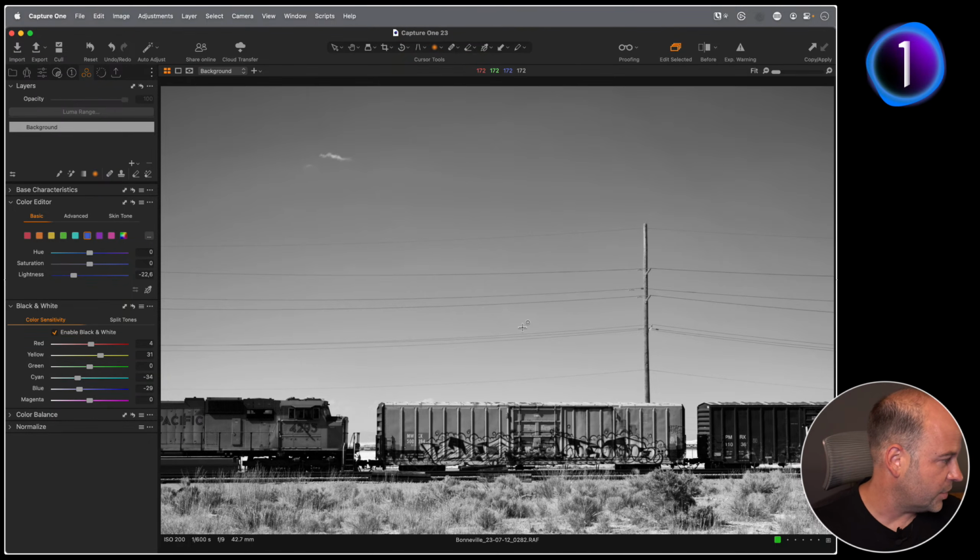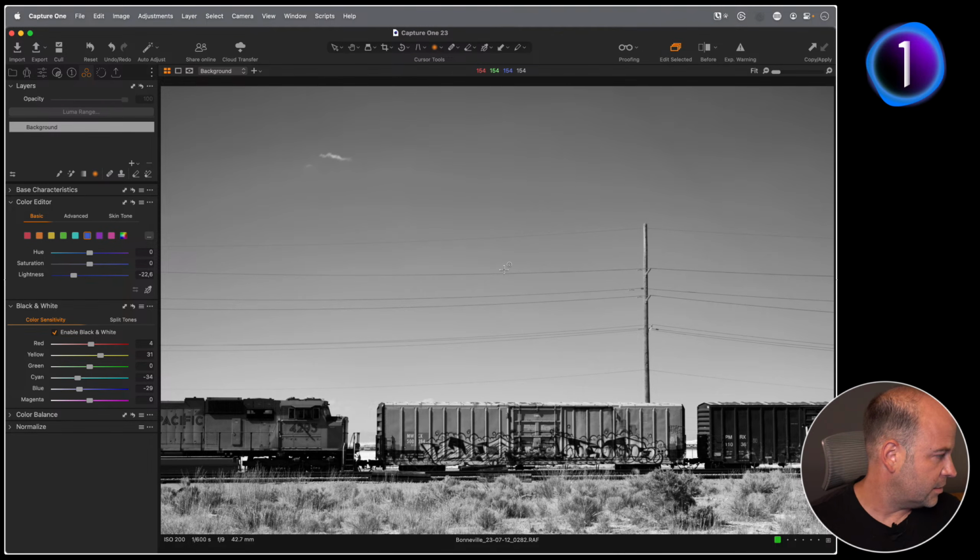Let's see what we've got in the questions. Helen's been very busy already. Thank you, Helen. A couple of questions came up earlier, and I know a couple of you are working with monochrome cameras like the Leica Q. You don't have to do this first step because it's already represented in black and white. So you can ignore that and just move on to the next step and all the other things we're going to do today as well.